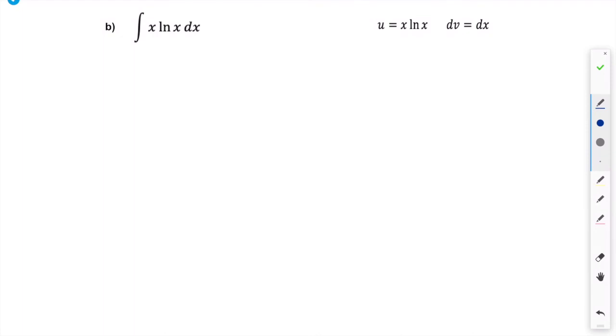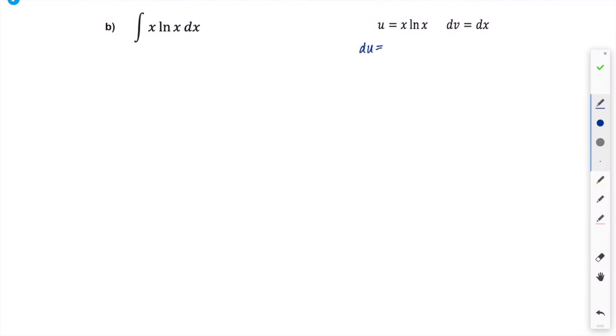Here is question B. Now you have seen this question before, the integral of x ln x dx. Last time when we did this question, we let u be ln x and we let dv be x dx. I want to compare the method that we did last time to what if we treat this as a cyclic integration by parts, by letting u equal x ln x and dv as dx. Yep, it's a thing.